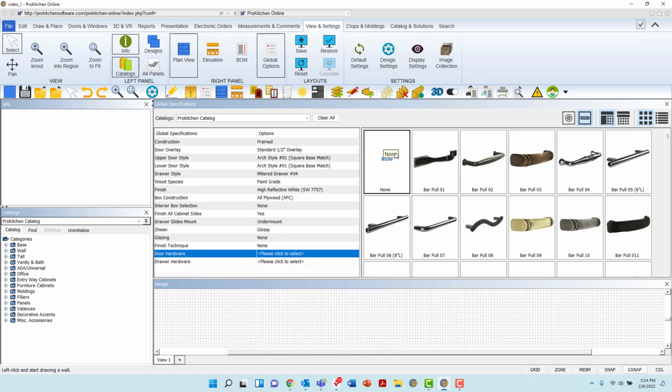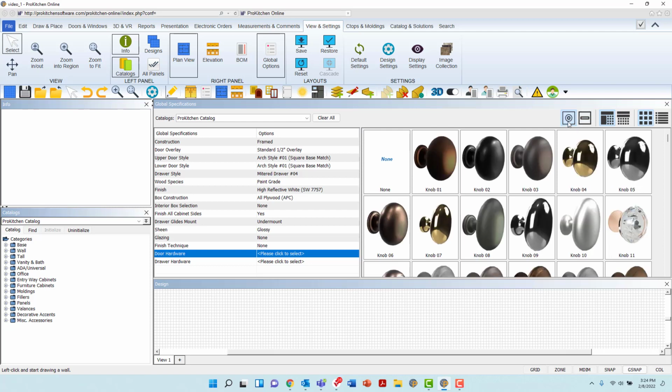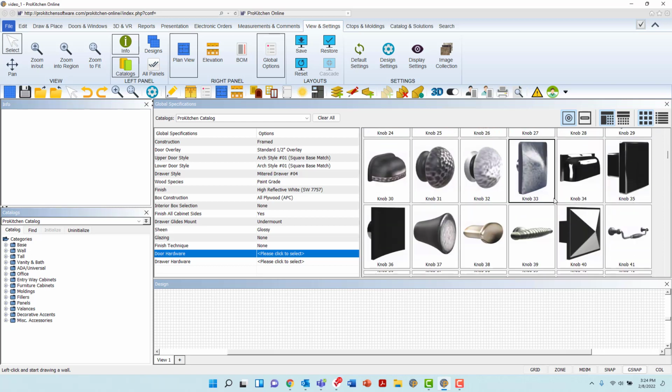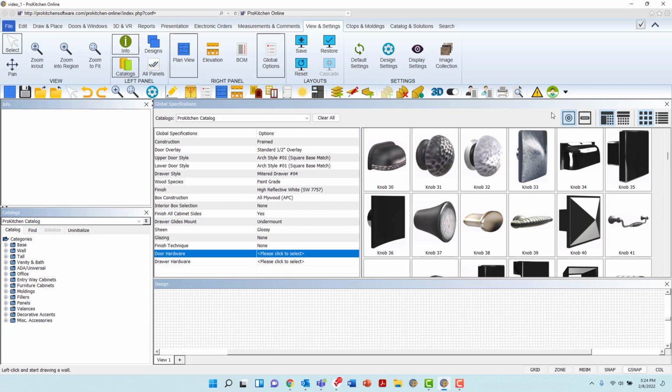When selecting the door and drawer hardware, the default options shown will be the pulls. To toggle to the knob options, navigate above the available options and locate the icon now displayed as the furthest to the left. This icon appears as a bullseye within a box. When you left-click this icon, the options below will refresh and provide all the available knobs within the cabinet catalog. To toggle back to the pull options, left-click the icon that appears as a minus sign within a box.